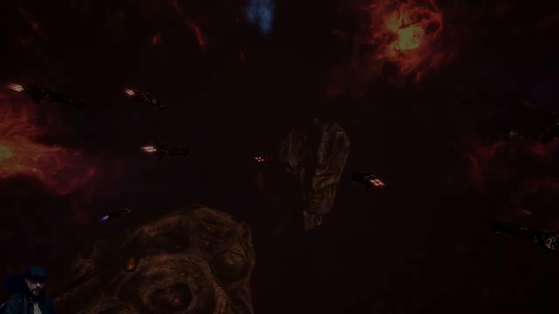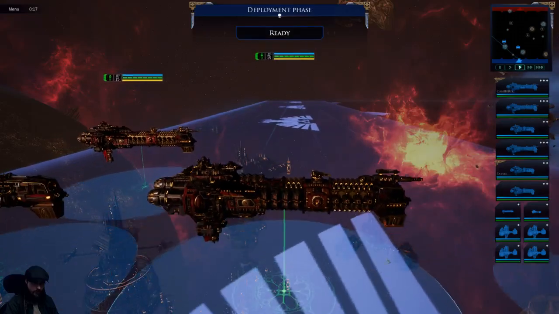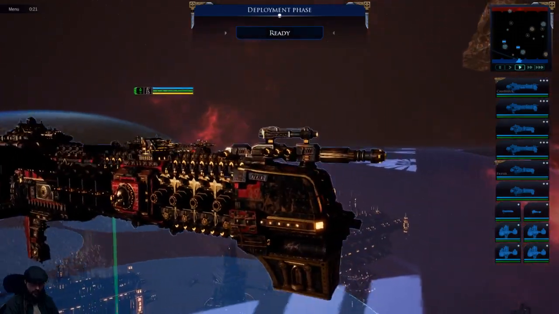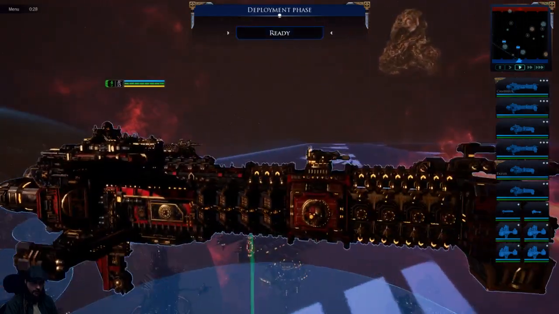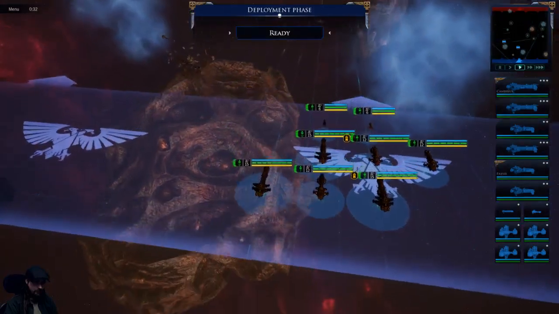I think that black, gold and red looking colour scheme is possibly my favourite for the Adeptus Mechanicus. This one here, I do like how that comes out, pretty nice. Kind of ornate and elaborate, but also threatening as well.